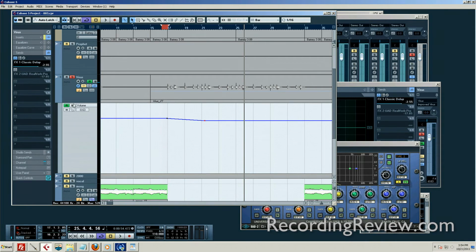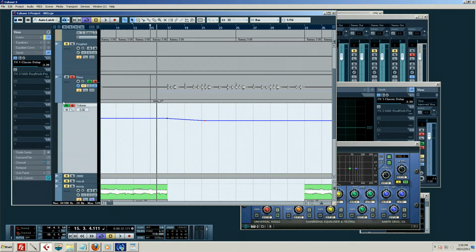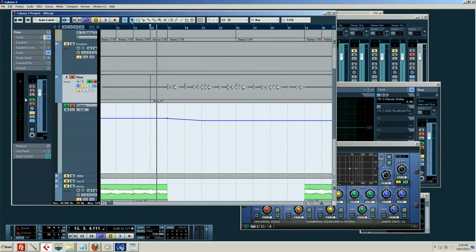And so we have this little W button, which means write. And what that means is it's going to record whatever I do and keep it. In other words, well, I'll just show you. We'll click on virus and channel, same thing as clicking on E. Now, it's going to listen to what I'm doing on this volume fader. And we'll just check it out and watch.